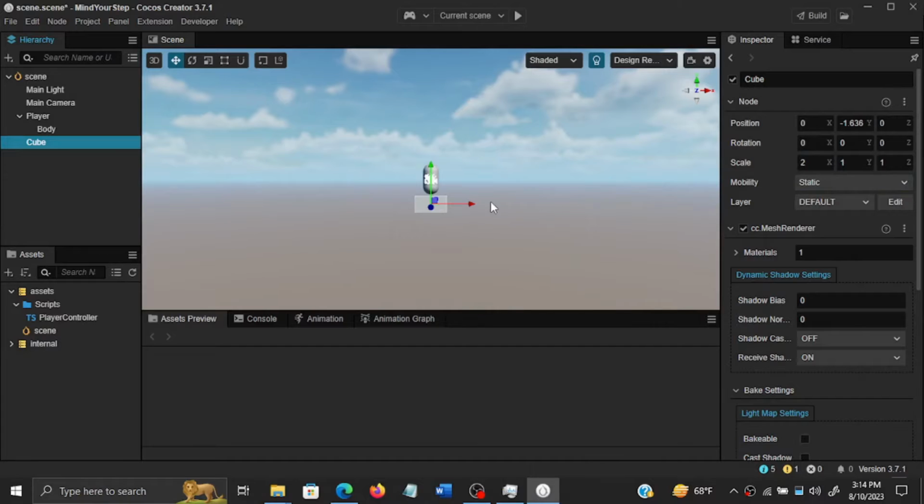Okay, then of course it's going to be moved. I think it should be moved off by 0.5. So on the position on the x-axis, we'll just say 0.5. Okay, so now let's animate.